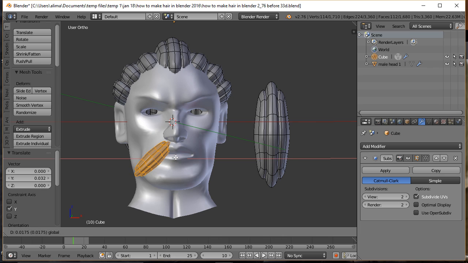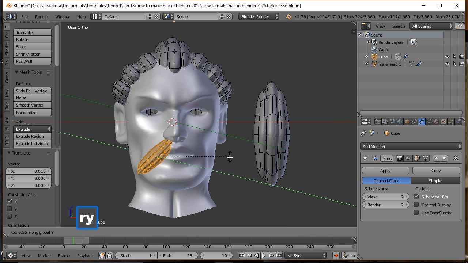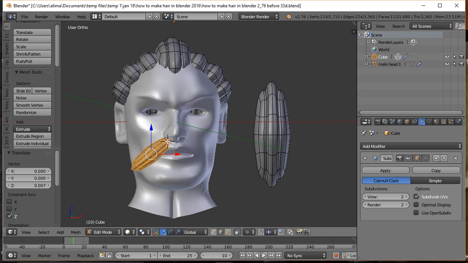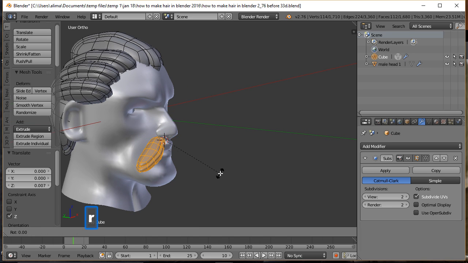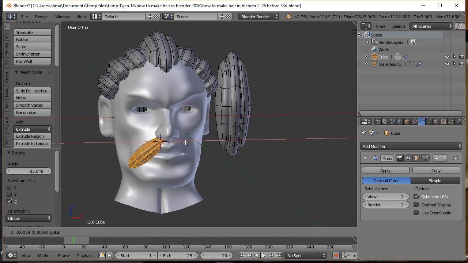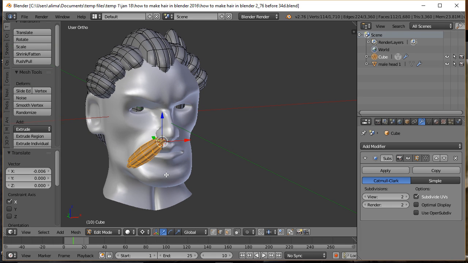I'm holding the middle mouse button, turn. Just getting this kind of into place. I'm going to press R to rotate on the Y axis a little. Right click here. I'm going to change this pivot point from Blender's default pivot point, which is the medium point, to the 3D cursor. I'm going to press R to rotate on the, actually the Z axis is what you want. So yeah, when Marius had said that, I was like, oh, let me try it out. And this actually does work pretty well for making beards.